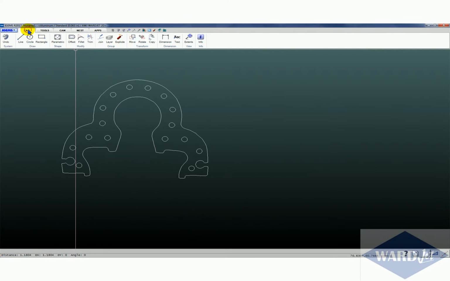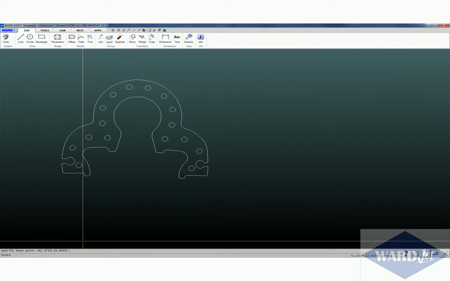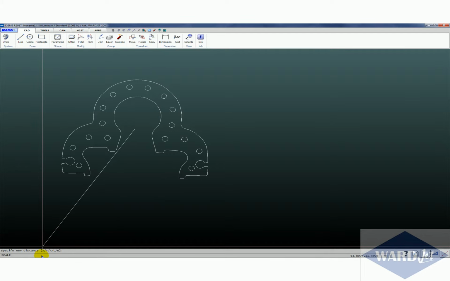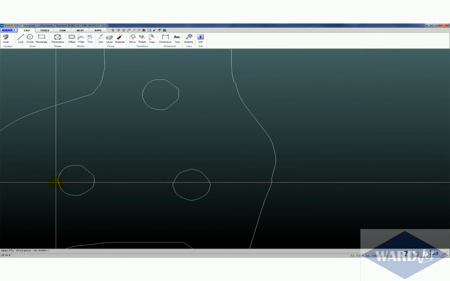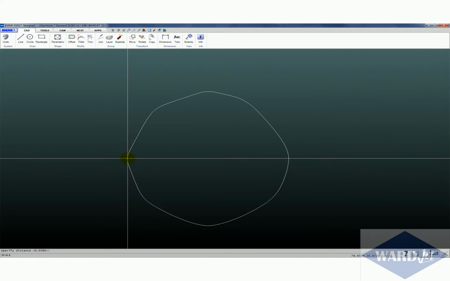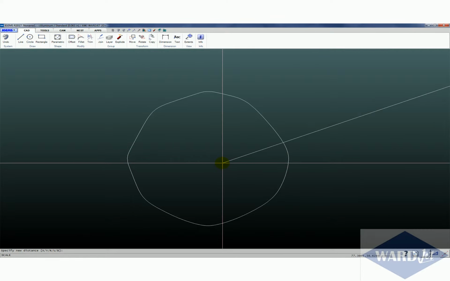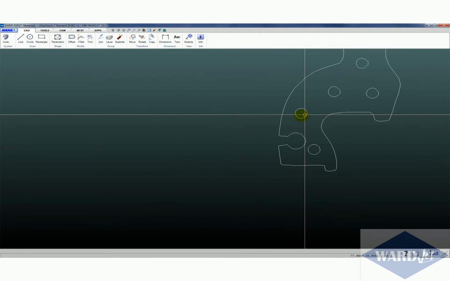So I can go up to my CAD tools, transform, scale, or just press S on the keyboard and select that and hit enter. Base point, we'll just hit enter. And then for the options down here, X, Y, R, U, B, I'm going to do R for reference. And then to specify distance, I can go to one of these circles again and basically click 2 points. So again, if from here to over here is supposed to be 1/2 inch, I click those 2 points that represent that diameter, and I can just type in 0.5 for 1/2 inch, and everything will be scaled down proportionately.